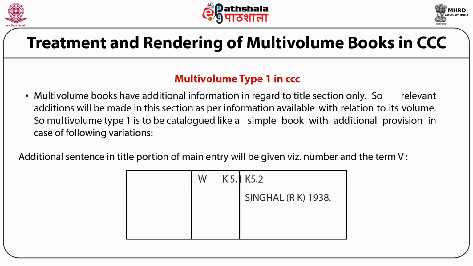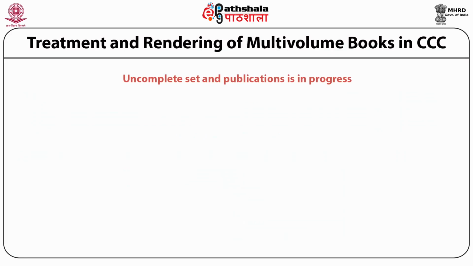In third section, because it is a multi-volume book, title of the book is given, and at the end of title section, the term 2B is added. 2B shows that the book is in 2 volumes. And in the fifth section, tracing section, accession number section, accession number 12345, 123346 is recorded as per specific rules.